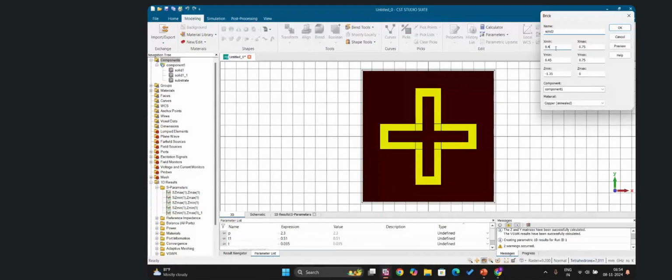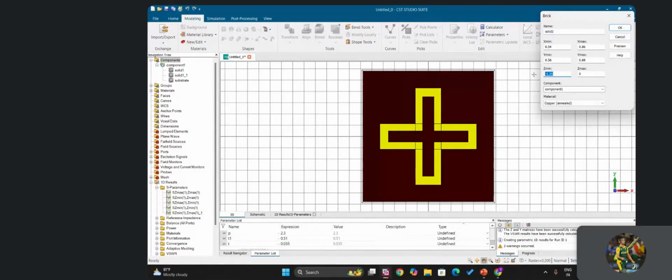Xmin and Xmax will be 0.54 to 0.86, and Ymin and Ymax will be 0.56 to 0.88.